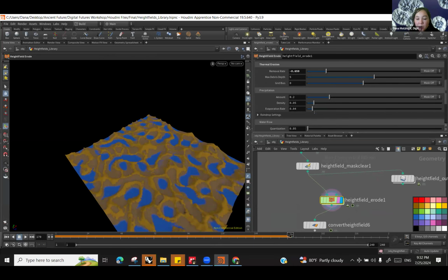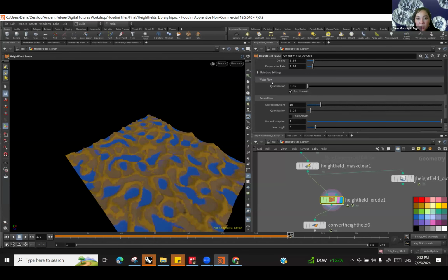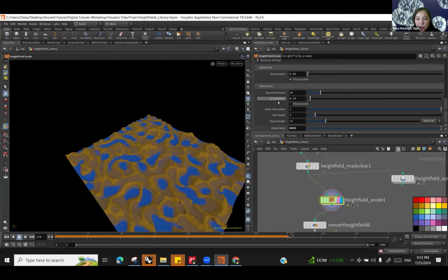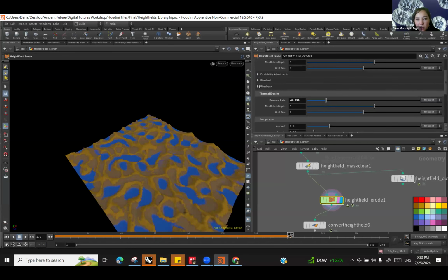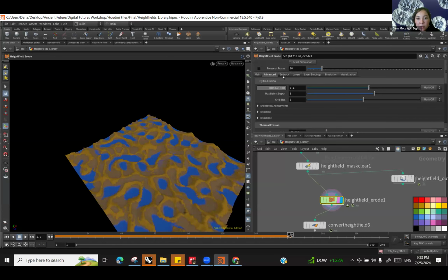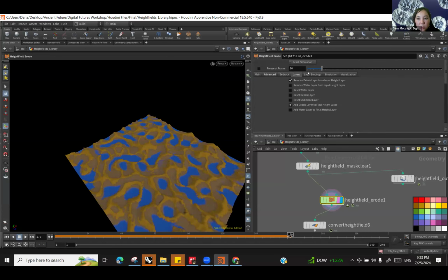But if you'd like to try only thermal erosion, only hydro erosion, or precipitation erosion, you can adjust the settings here. There's also water flow, debris flow, different iterations, water absorption properties, the height, the global seed, riverbank. All these tools are here.